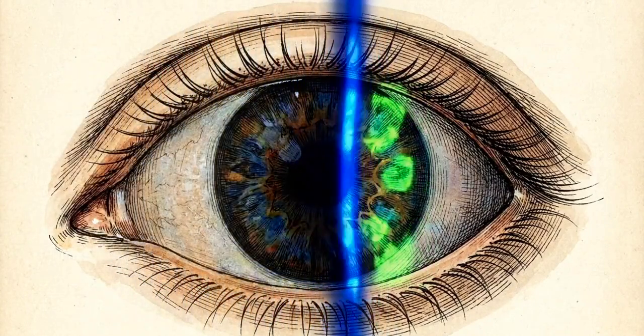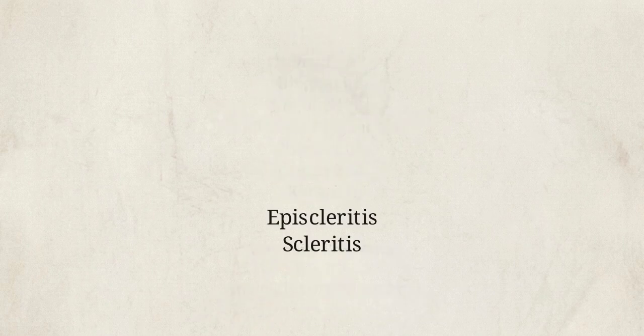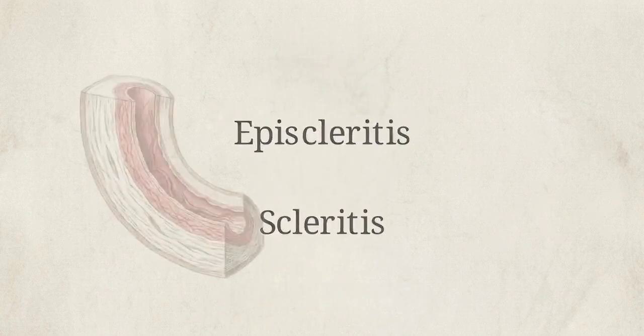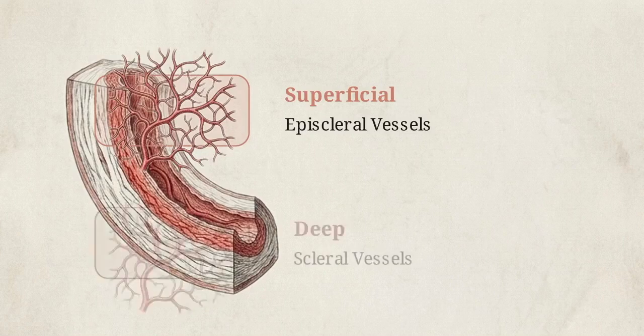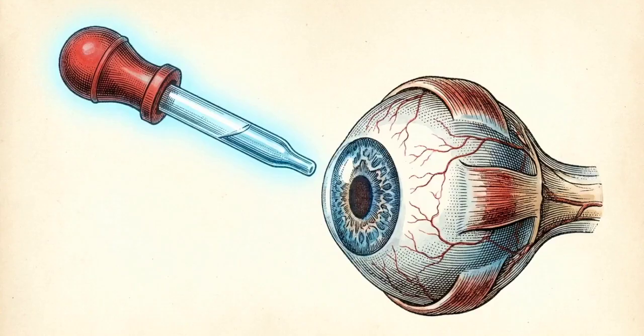Once visual acuity, pressure, and the slit-lamp rule out refractive errors and anterior chamber emergencies, our diagnostic focus narrows. The problem lies specifically within the vascular layers, meaning we must differentiate the episclera from the sclera. To confidently separate these two layers, we use a definitive pharmacological tool, the phenylephrine 2.5% drop test.